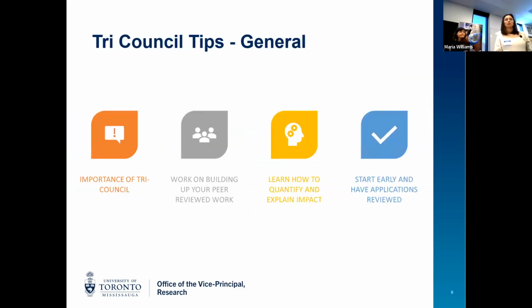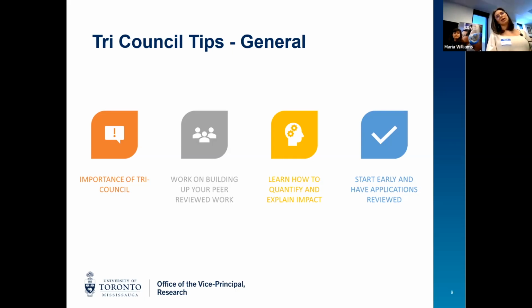Okay, so when we think about Tri-Council, I wanted to start off with why they're important, why you should consider applying for them. And it's kind of a 2-pronged approach here for the importance. So first, to the individual, Tri-Council is kind of like a stamp of approval on your work. It's known countrywide, any institution you go to, they'll know of Tri-Council. It's peer reviewed usually by a committee of experts. So if you are able to get a Tri-Council grant, it kind of says to the external population that my research is sound and I have a good thing going here. So again, it's kind of like a stamp of approval on your work.